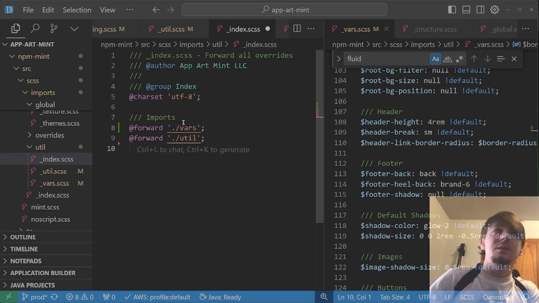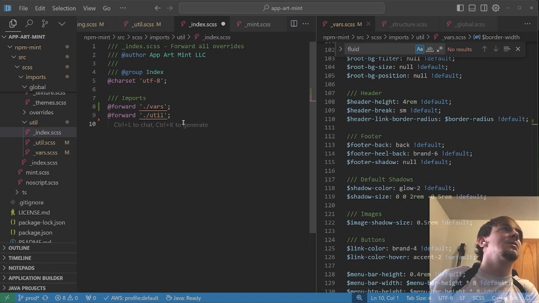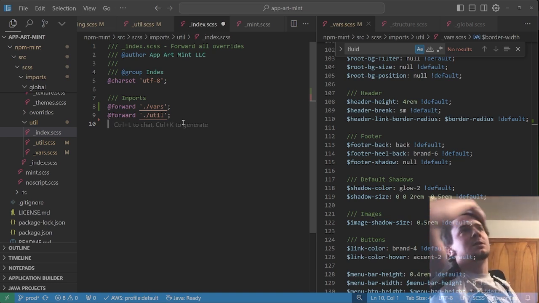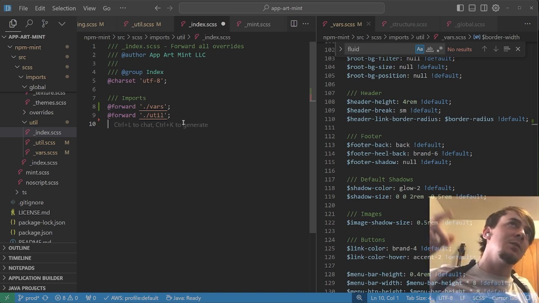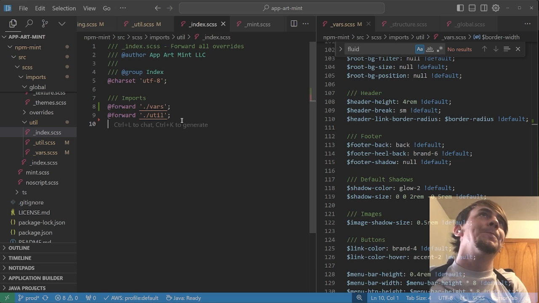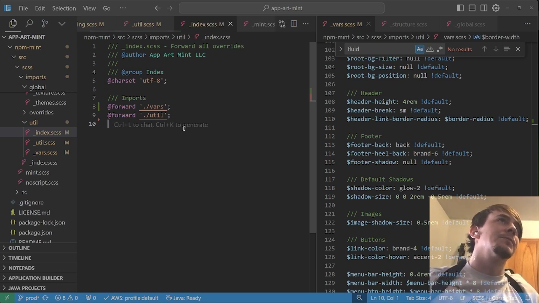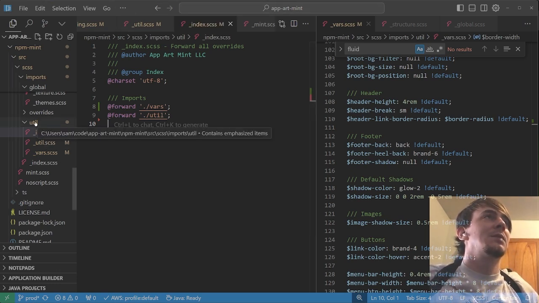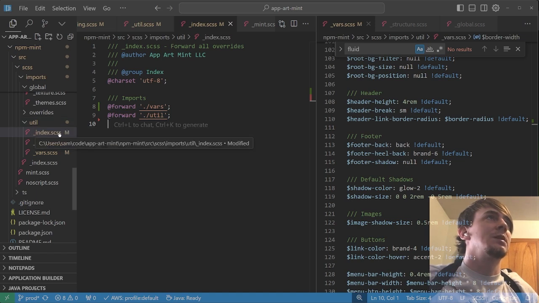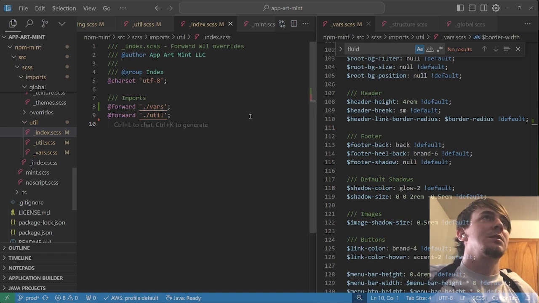At this font size, you know, I was doing that for you guys, but people have good screens. This is 720p probably. This will be fine. Okay, so I want to include the variables before the util. See, I was importing this folder, which means the underscore index file, not this file. And this is just both of these files.